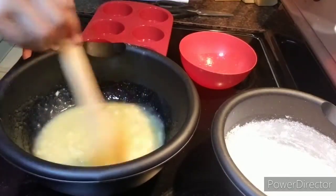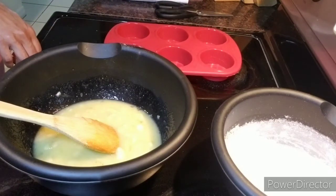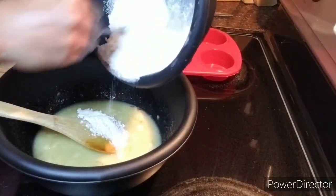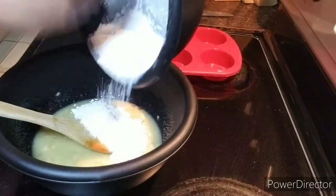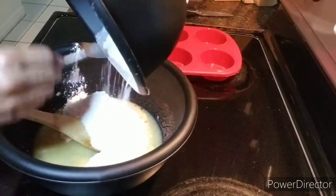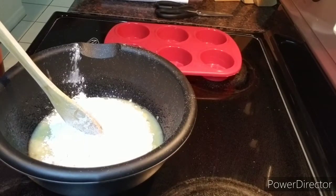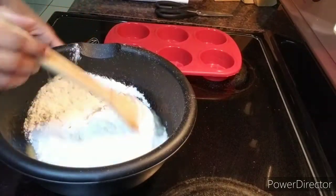And what's next? I've already buttered my little, see, this is a rubber, I don't know what it is, but it's definitely a baking thing. Alright, so fold in flour mix, and then mix all of it together until smooth. Okay. Sometimes I notice that when I do it, the bottom doesn't get fully mixed, even though I'm scraping here, but if I do it this way, I'm assuming it gets nicely mixed in as well. Mix of these dry ingredients. There we go. Anyway. Fold in flour, mix until smooth, and then scoop into muffin pans and bake in your preheated oven for 25 minutes. Okay.